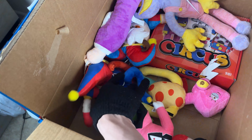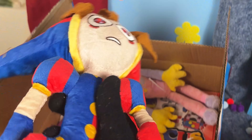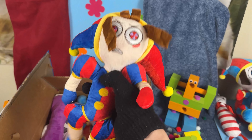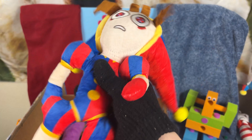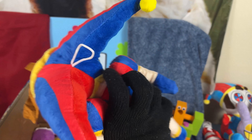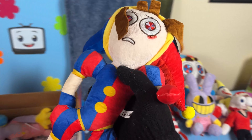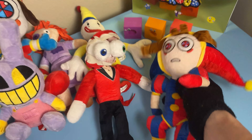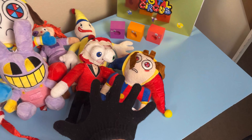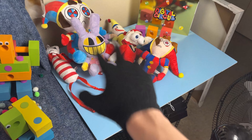Let's get back to searching through this mystery box! The next thing I think we grab is this Pomni — wait, is this even Pomni? Oh my gosh, this is definitely not Pomni! What even is going on with this thing? This is definitely not the right shade of blue, and her hat looks super weird! Even though you're not Pomni, you're still going into our collection right next to our super Ohio King.